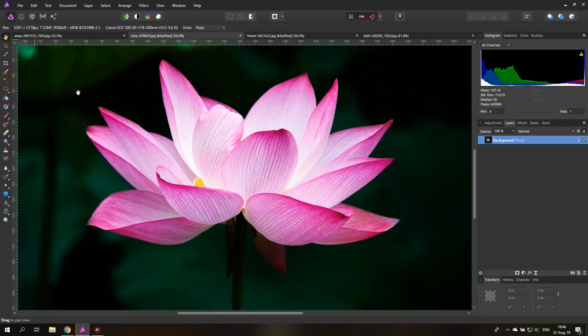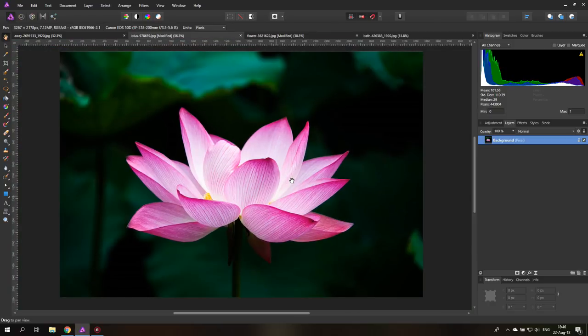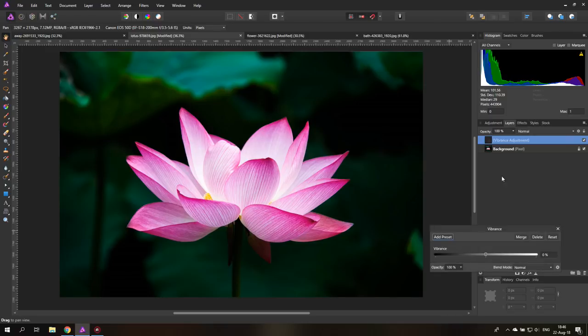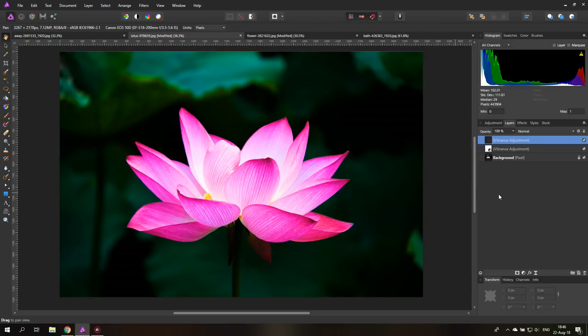Okay, so let's go to the next advice, and that is color. And I know it's very tempting when you see all these candy color pictures online on the different pages, and everybody tries to go more and more and more color, but it is not really a good idea. A lot of people, they go and say, okay, vibrance, and let's push that up, and wow, and now we have some extreme colors, let's duplicate this.